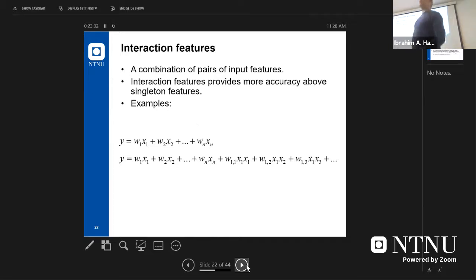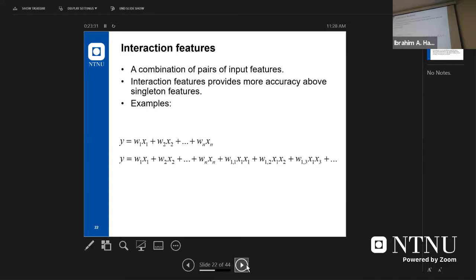So, interaction. I have been talking about feature construction. In feature construction, we can use higher order features, and also try to get those interactions between features. So for example, I can have this decision line, if I'm working with x1, x2, and xn, and if you want to consider interaction, you need to find all possible combinations of interactions and test them. So it's time consuming, in fact.